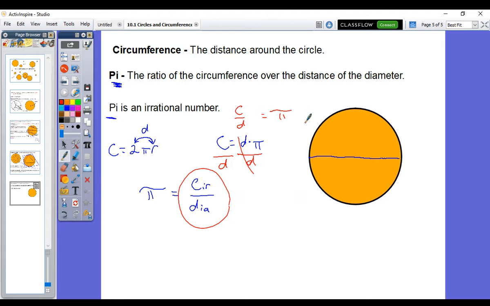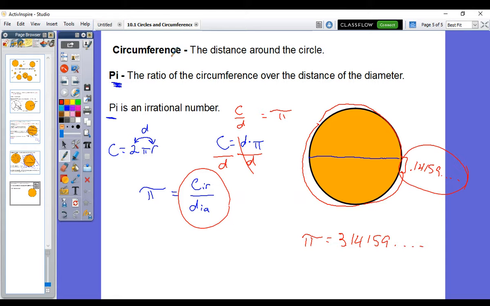Now, earlier this year, we talked about this, and we showed a video of how they took the diameter and just wrapped it around the circle. And they realized it goes 1, 2, 3, and then this little part right here, that little part that it doesn't cover, is 0.14159... That's why pi equals 3.14159... and so on and so forth. That number has been measured out to 10 billion digits. That little part right there is probably the most important part of this whole thing. The most accurate. That's what makes it very unique.